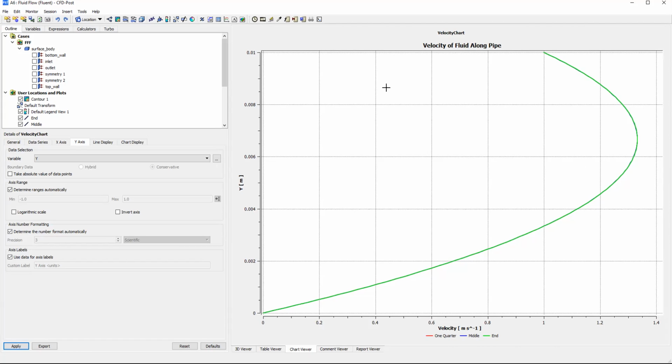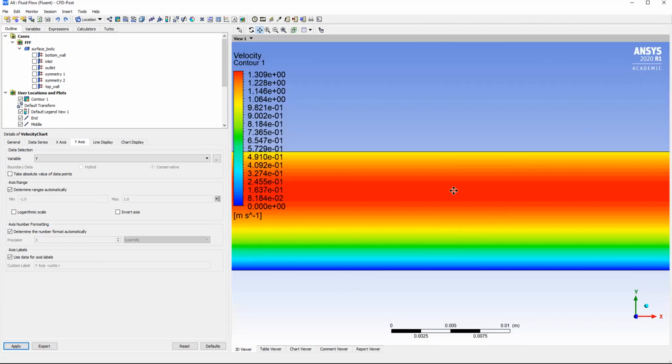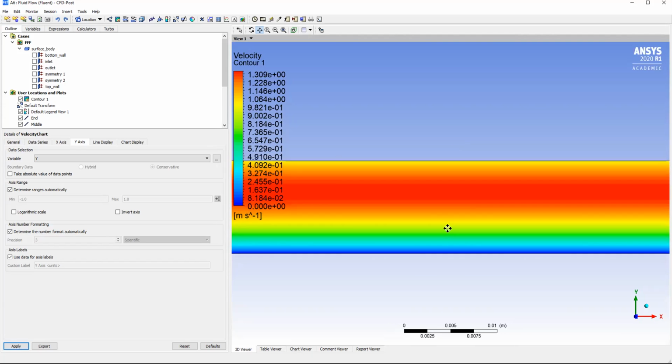And of course, if the velocities of the top plate and the inlet velocity were different, this might go up or down. But the bottom line is that it combines the properties of both the Couette flow and the Poiseuille flow to make this combined flow here. And of course, what the chart shows is essentially illustrated by the contour here, by how it increases to a maximum around here and then tapers off back to the velocity of the plate.